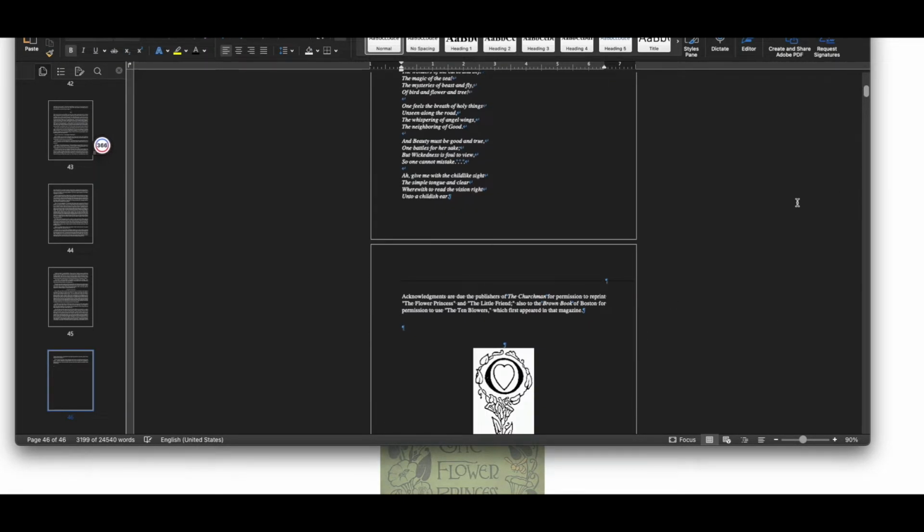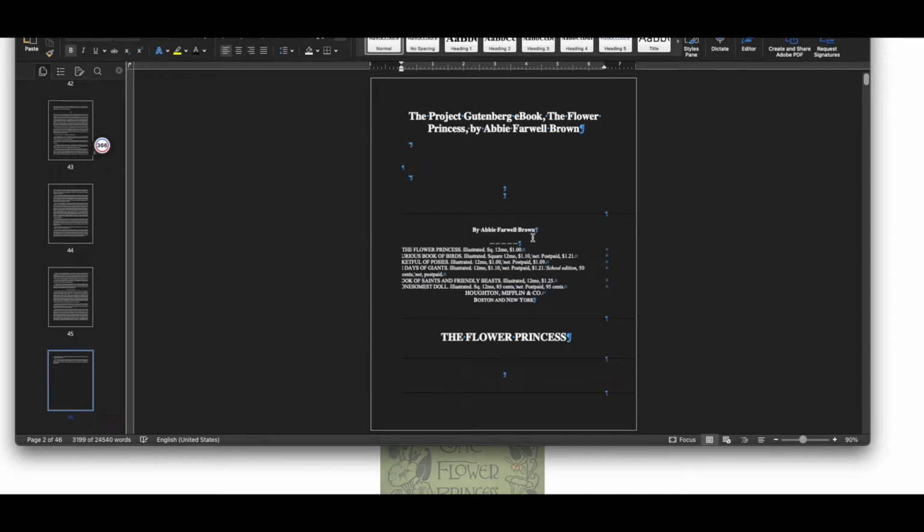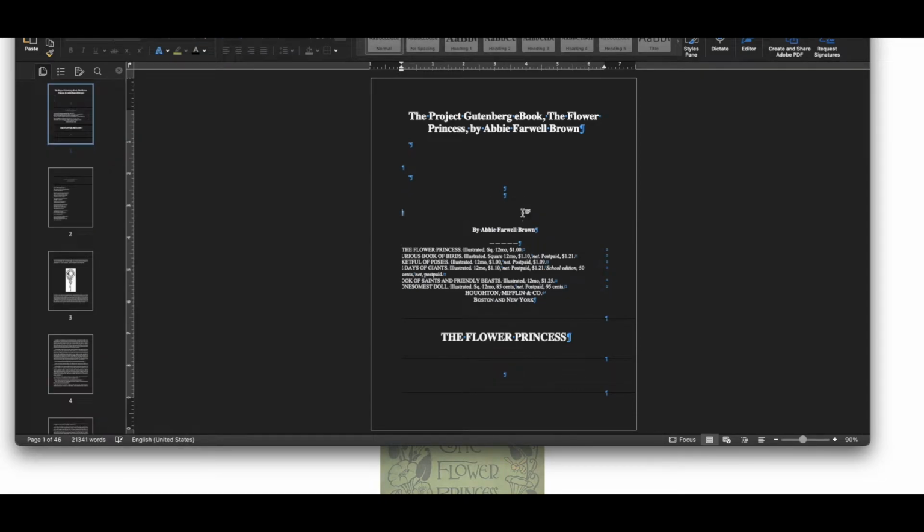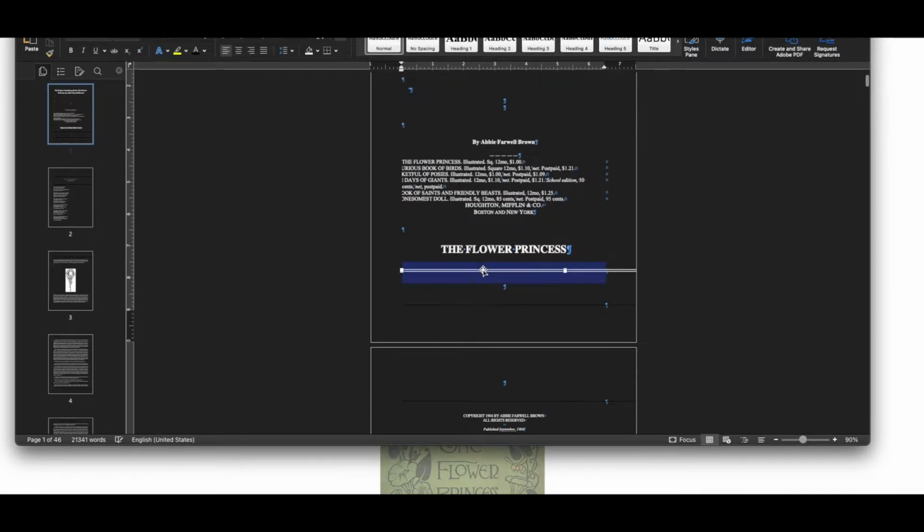So that is the really quick run through of the editing process. And again, we're just going to keep our eye out for any of these black lines that are going to cause trouble.